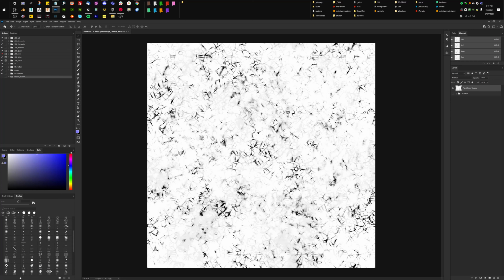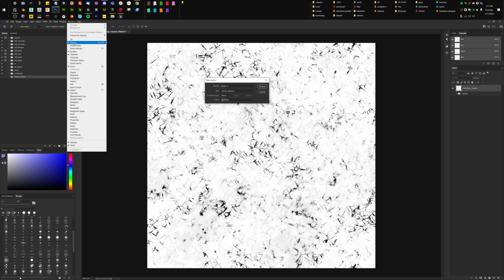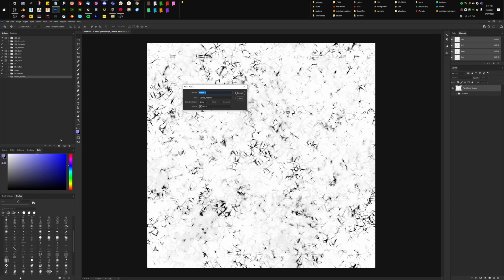So we're going to go demo actions. You have to create a folder within here, so you'd create a new folder. I call mine demo actions, and then within that folder we're going to say new action. And if you don't have this window, it's under the Window menu. You can turn on actions right there and then create that new action button, and we're going to name this action. We'll call it create_normal.